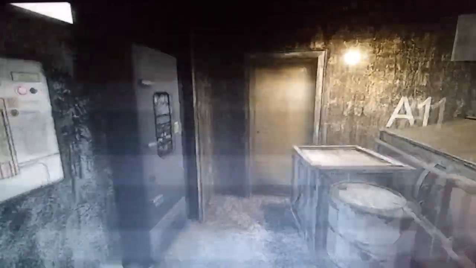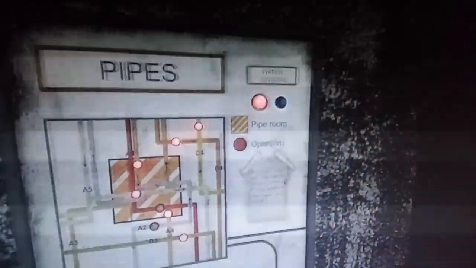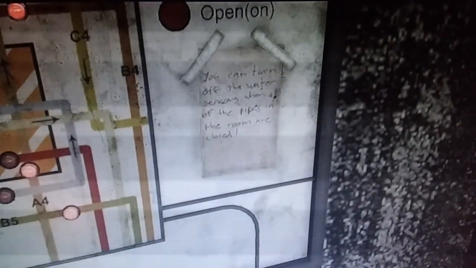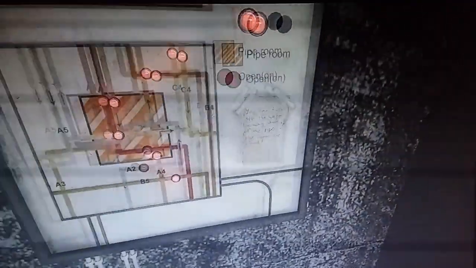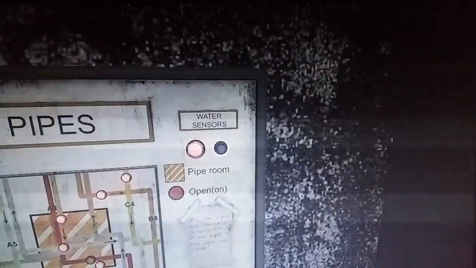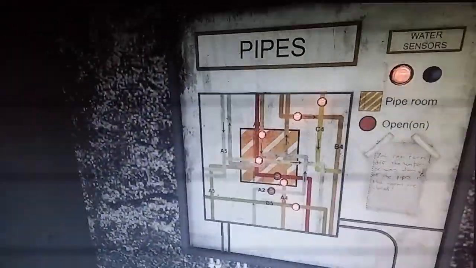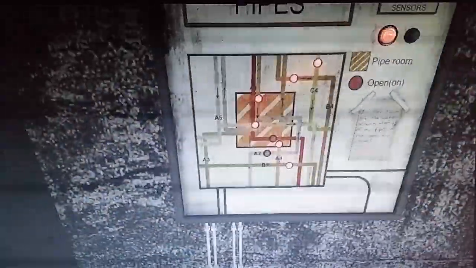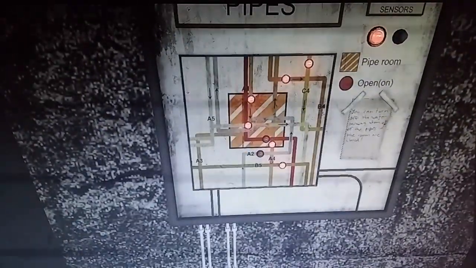That is open, and that is the door. Let's see, what do you need here? Not quite. What is this though? You turn up the water sensors when all the pipes in the room are closed. So what, the pipe room? Probably. Okay. So, when it's lit, probably means it's open. So I need to turn them off. So all of them in this room.